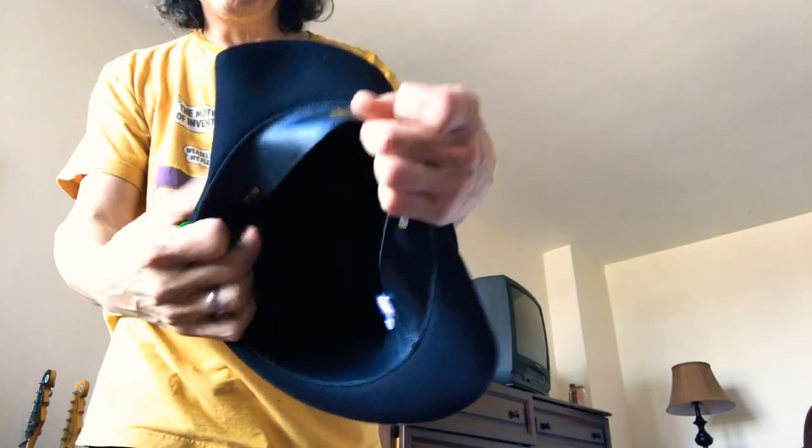But it's the only way to keep your hat sweat-free, is the pad. Changing this band, and changing the sweatband, the leather inside, that's the most expensive option of all three. All those things help. I'm going to say the sweat pad is the cheapest way. Sweat pad, that's what I generally do.